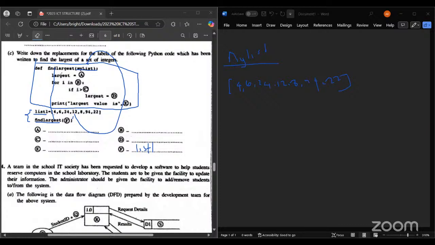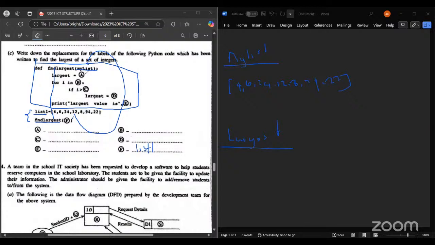Then inside, there is also a variable called largest. We should assign it, right? What is the best thing to assume as the largest?